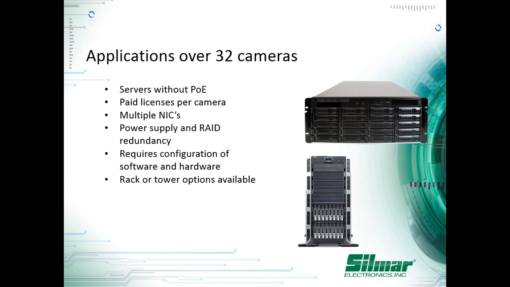And the last system that we're going to talk about are applications over 32 cameras. These are applications that are more server-based. Once again, you still have the same pay-per license, so you're able to upgrade the system through its entire life. They have multiple network cards, so you can share your bandwidth load across multiple network cards.